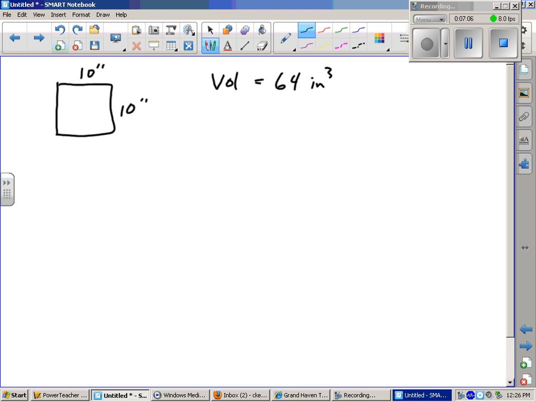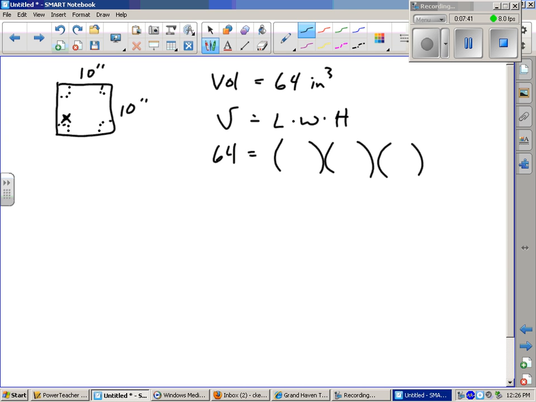But we have to make a top, which means it has to have sides. So we need to cut out the corners here so we can fold it and make a box top. So we have to figure out what those possible dimensions can be for those corners. I'm going to call the corner length x, and they're all the same. Now, the volume formula for a box is length times width times height. So volume we already know is 64. Length we don't know, width we don't know, and height we don't know yet, but we can figure that out from our picture.